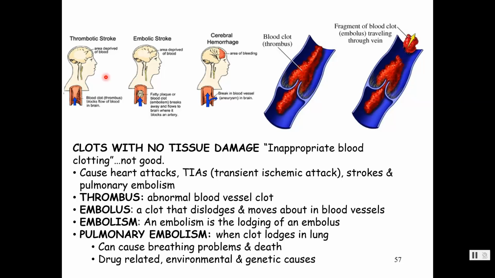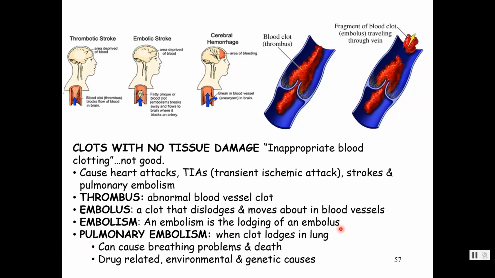So different types of strokes. It could be a blood clot that forms inside the brain that would cause a thrombotic stroke. Then there's an embolic stroke. Embolism actually just means wedge, and so that would be a fatty plaque from somewhere else or a blood clot that has come from somewhere else and then wedges itself inside the circulation inside the brain. And then there's also a red stroke. That's when someone bleeds inside their brain, so an aneurysm.